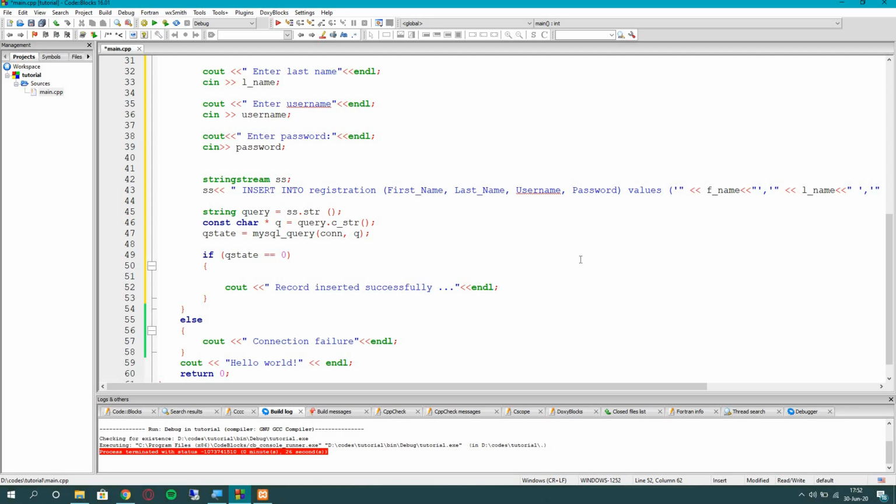Okay, let's continue. So else, cout, error, data not inserted.